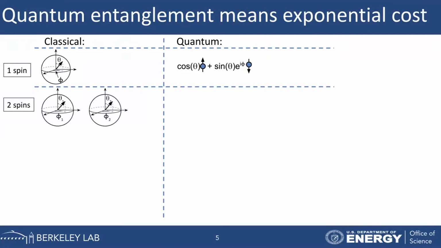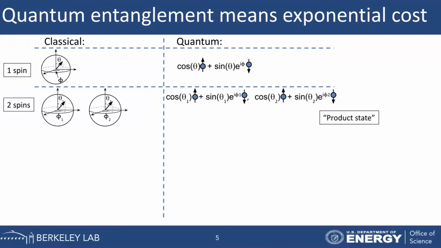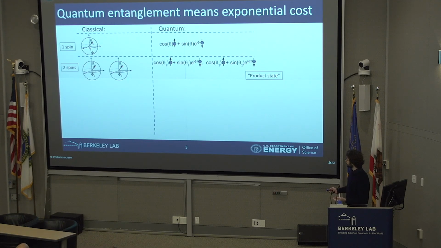So in the classical case, we can just describe our two spins independently. In the quantum case, we could try to do the same thing, and that's what we call a product state. But states more generally are given as what we call a full superposition of four different states, where the spins can be in all combinations of up and down. And it looks like we have four parameters still on both sides, so it's not clear that there's anything new going on, but it'll become more obvious when we go to more spins.